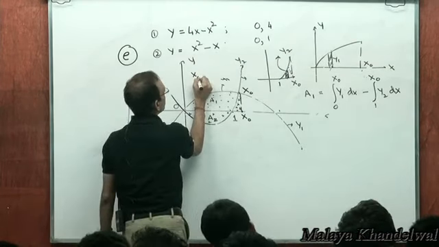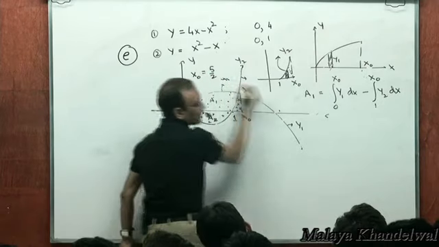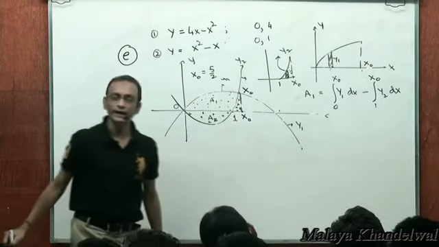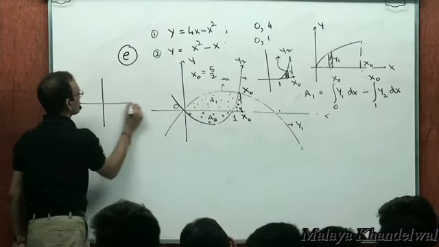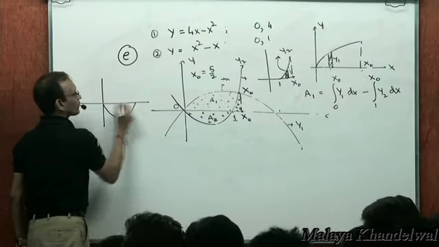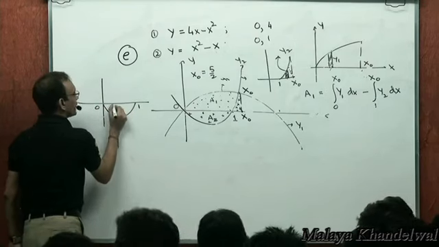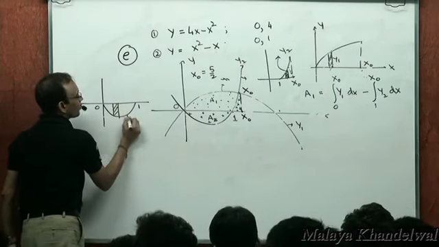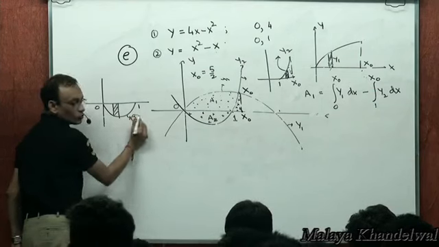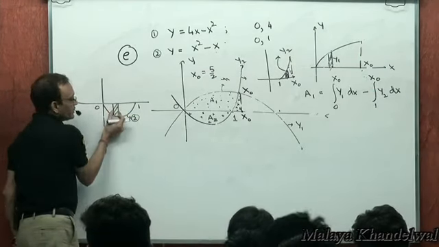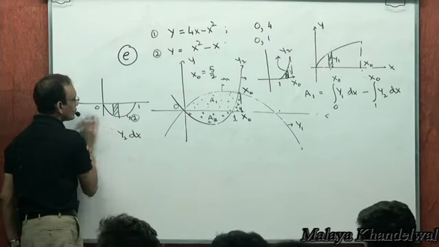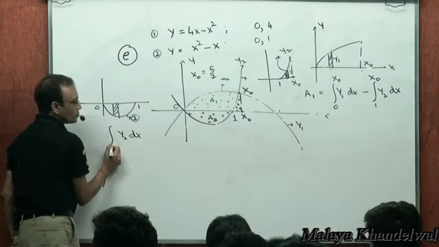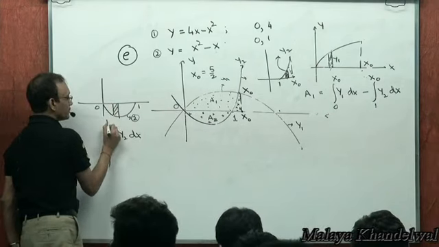Okay, as some of you have already obtained, x naught is 5 by 2, which you can plug in to numerically obtain A1. Now what about A2? 0 to 1. I'll take strips of this kind on the curve 2. So these lengths would be y2, thickness dx. So y2 dx, where x runs from 0 to 1.